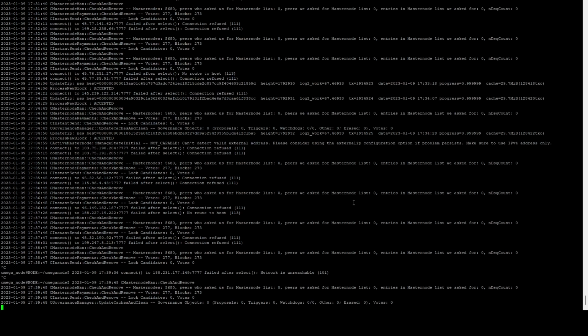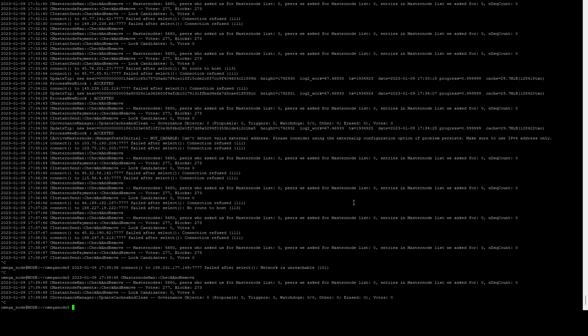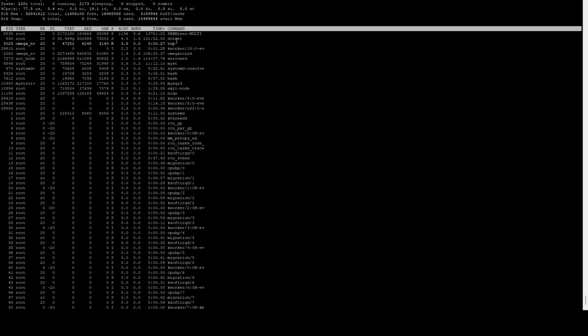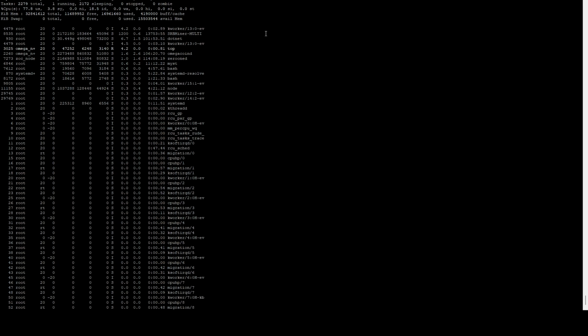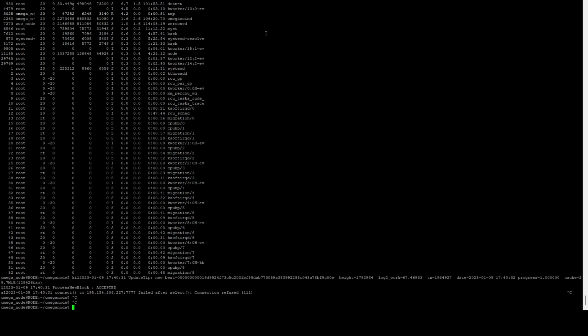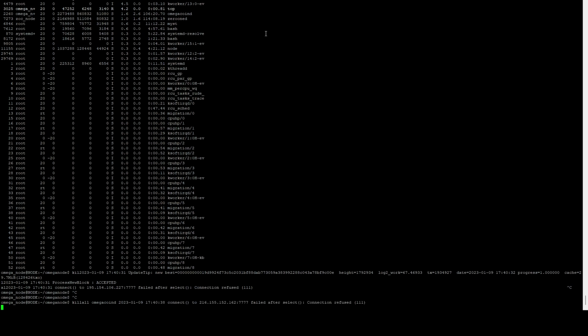And we can just verify that it's not still running in the background. Once you do Control-C, just give it a minute. Let's make sure everything gracefully shuts down. You might see a couple outputs still being printed to the screen. And then you can type top and make sure it's not running anymore. It is actually still running. So let's just go ahead and do a killall. Oops, yeah, it's still running. So let's do a killall omegacoind.